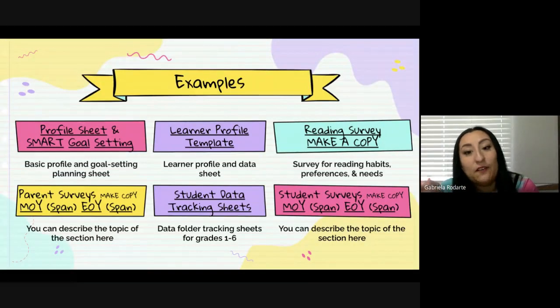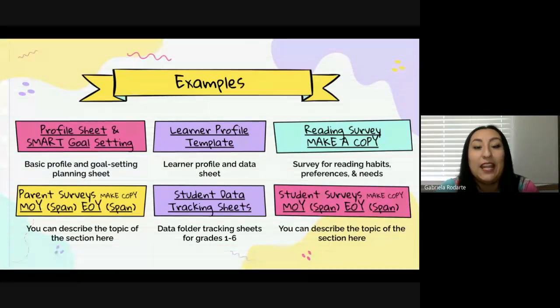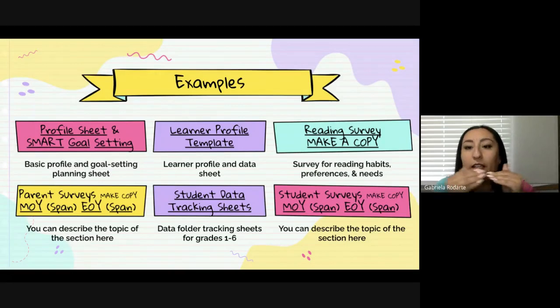On the opposite side, you have basically the same version. The parent and the student surveys that I have on there are very, very similar. There are just slight differences in the wording of the questions based on who's giving you the feedback, the students or the parents. I have middle of year and end of year. I usually don't do this type of survey at the beginning of the year, because this is more to help adjust instruction. So they need a little time to get to know you and get to know the classroom before they give that feedback.